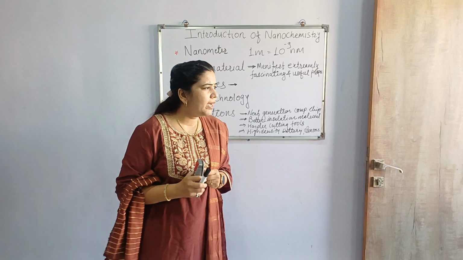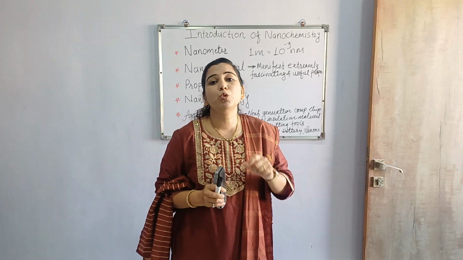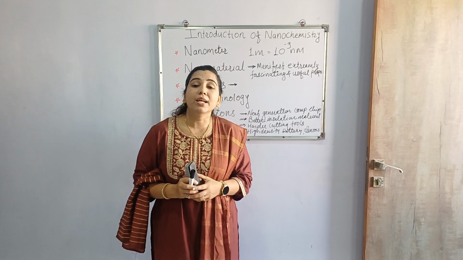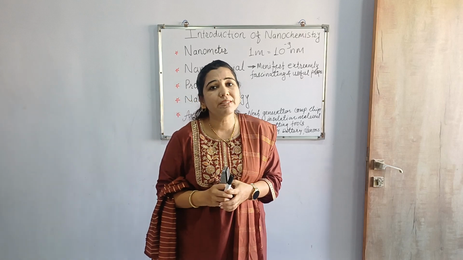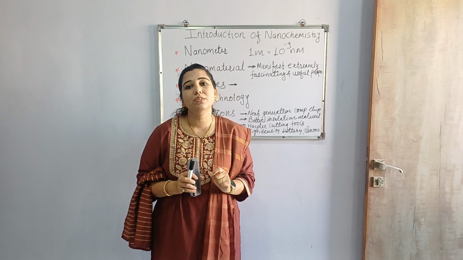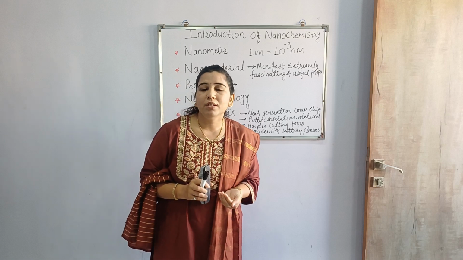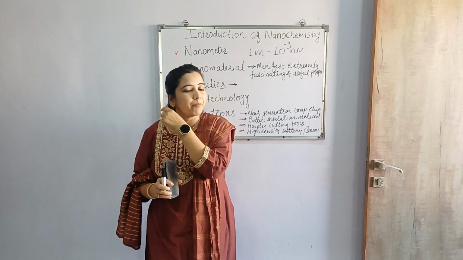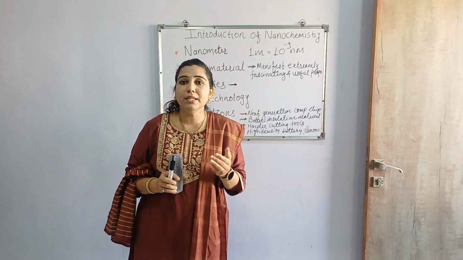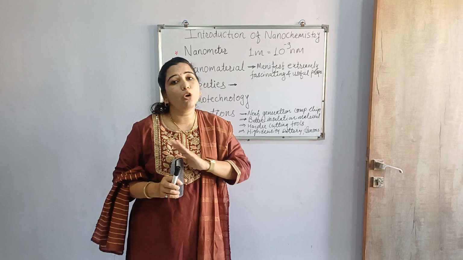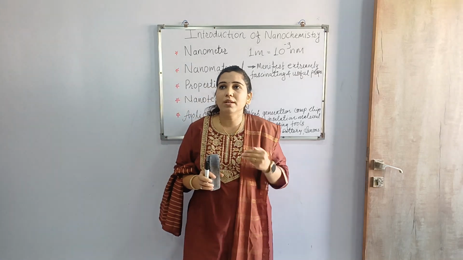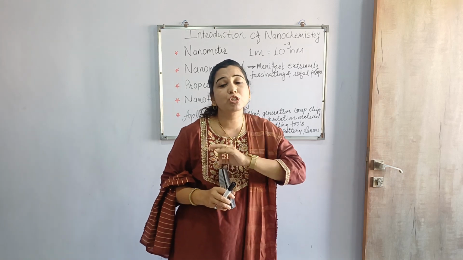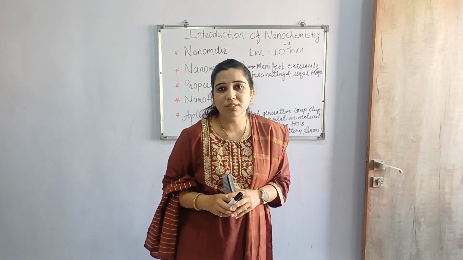like number 1, the example of human hair. Human hair has a diameter of up to 1 lakh nanometers, so it can be seen by our naked eye. The RBC, that is red blood corpuscles, are up to 5,000 nanometers, so we can also see the red blood corpuscles. Then DNA particle is just 2 nanometers, it cannot be seen ever. Another example, a germ or bacteria, which is the smallest one, is up to 1000 nanometers.